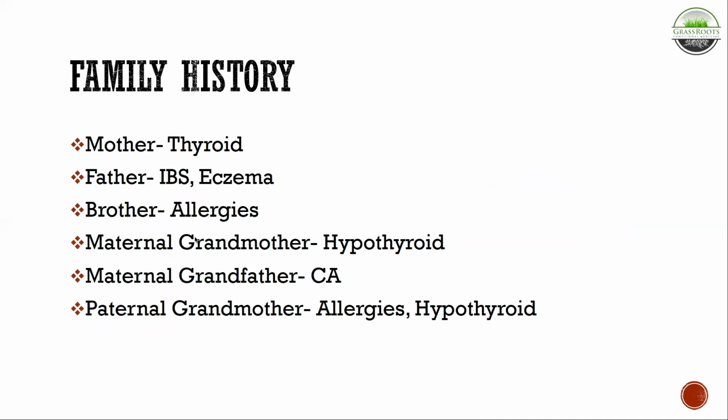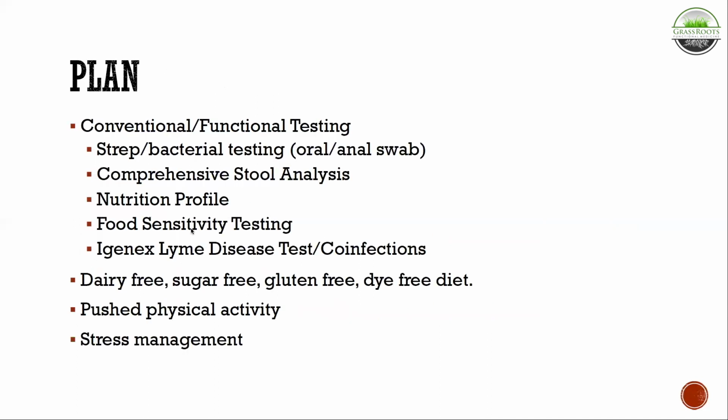A lot of times we'll see autoimmunity run in families, specifically with women, but we're also seeing dad with some eczema, which tells me about immune dysfunction. So right now we know just in this family history that Michael's going to have an increased risk of having problems with his immune system. So it kind of makes sense with what we're seeing in his clinical presentation. So what do we do with Michael?